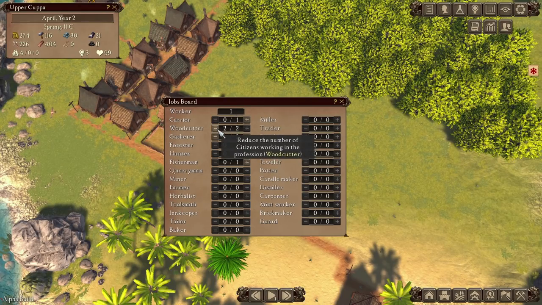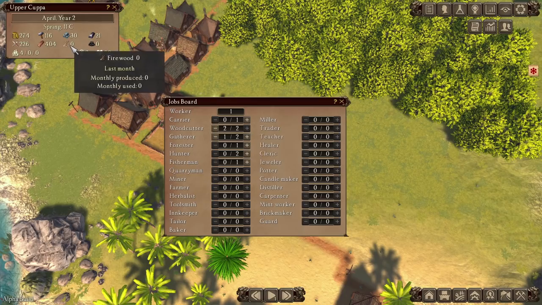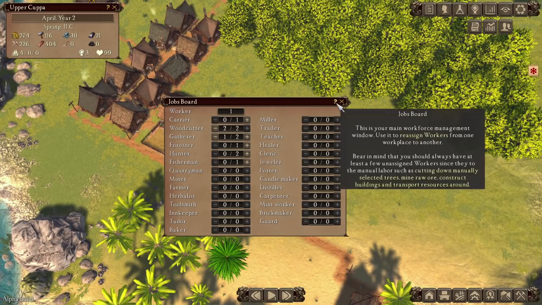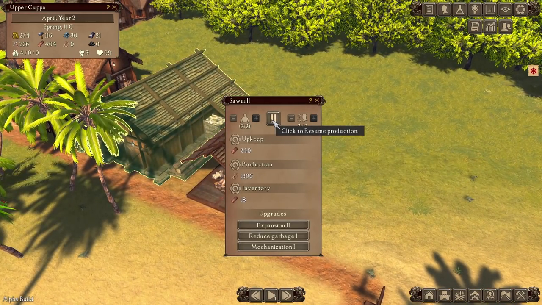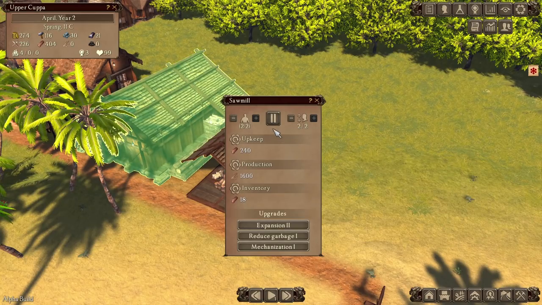So we've got everybody now doing wood cutting. So people should be making firewood. We don't seem to have any firewood. Did we not do this right? What happened down here? Why were we not making... Oh, hang on. Click to resume production, it said there.